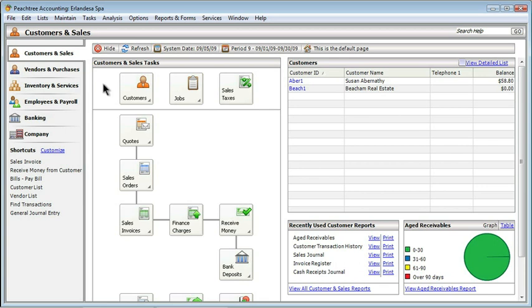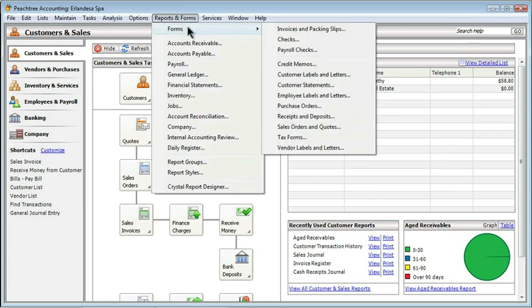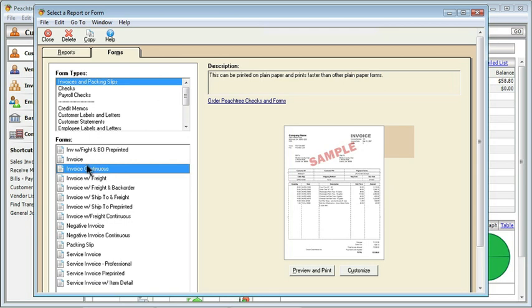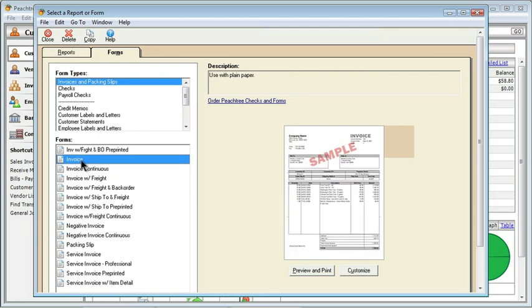Now, most forms can be customized, but let's see what we might do on the most common type of form, which is probably going to be the invoice. In order to access this, we need to go to our Report and Forms menu, come to Forms, and choose Invoices and Packing Slips. From our list, we can see that the type is already selected at the top, and down at the bottom we have some specific forms, invoices with some pre-printed information, the good old pin-fed or continuous one, as well as a blank invoice. Let's go ahead and work with the blank invoice.